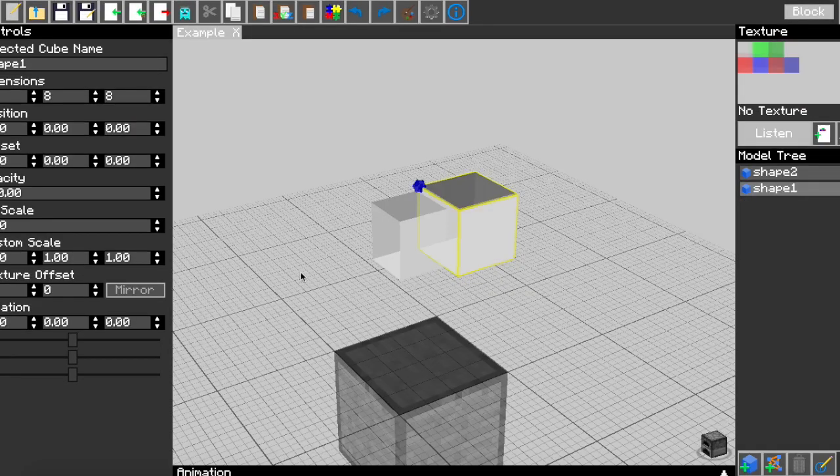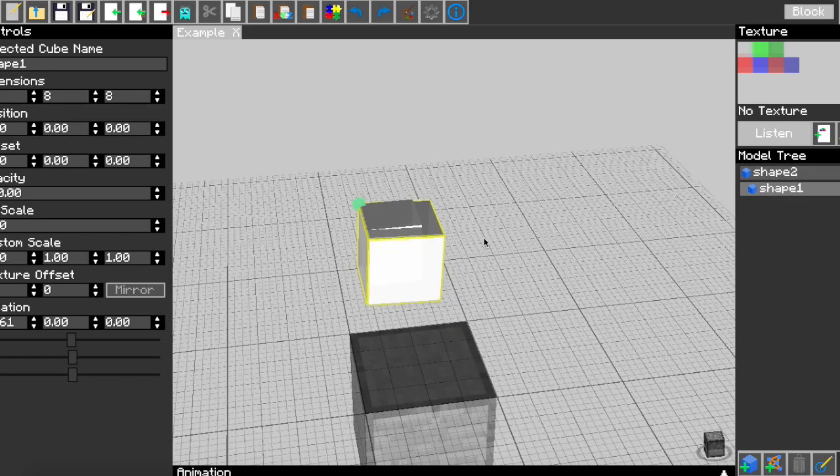Let's parent these two boxes. So before parenting, you can see that they rotate independently. One cannot control any rotation of the other one. They are completely disconnected. Let's fix that. Take one box in the model tree and drag it on top of the name of the other one. You can see it's now indented slightly, indicating that it has been parented to the other box.